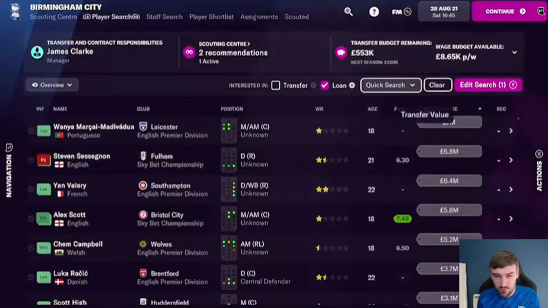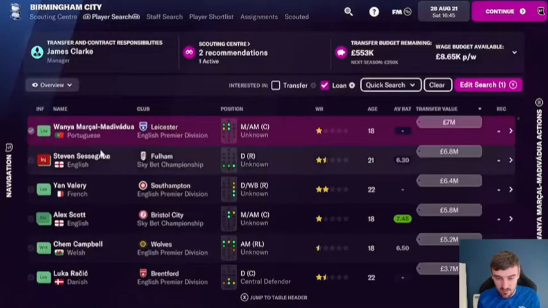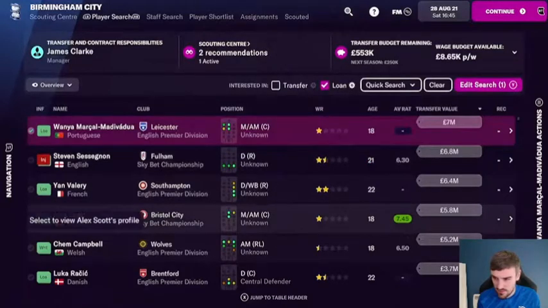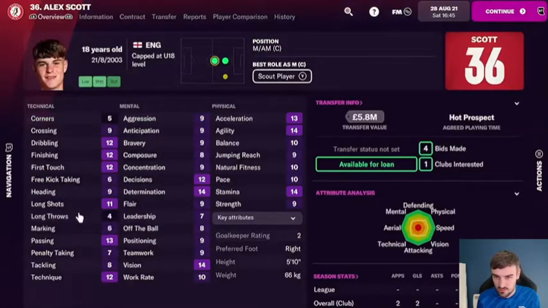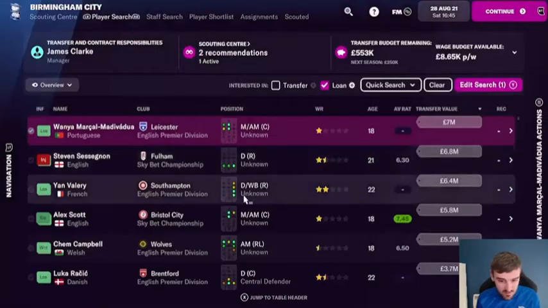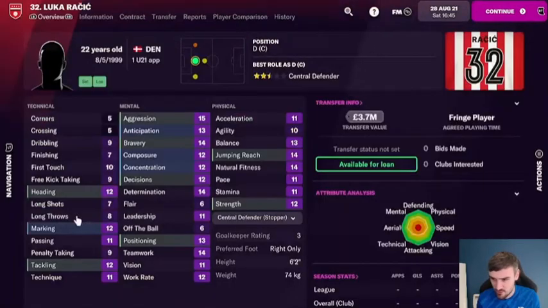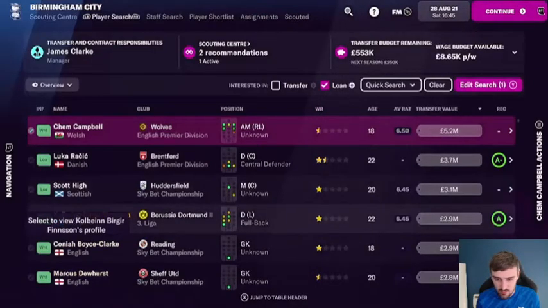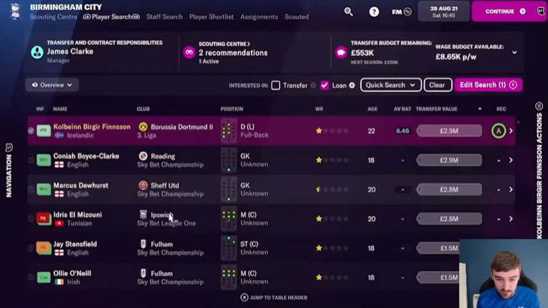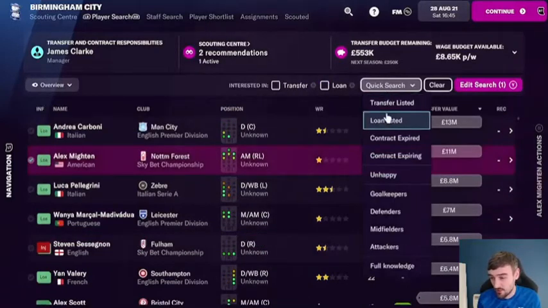By transfer value maybe? Does that make it any better? I don't think so. I'm never going to get in the team. Alex Scott. Young kid, bids made. No, that's just... Why is no one really available? Luka Racic. We couldn't get Finson. Why is this so difficult to get anyone in?